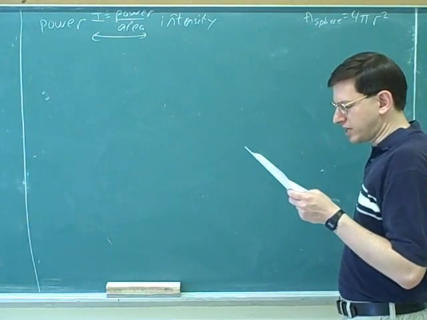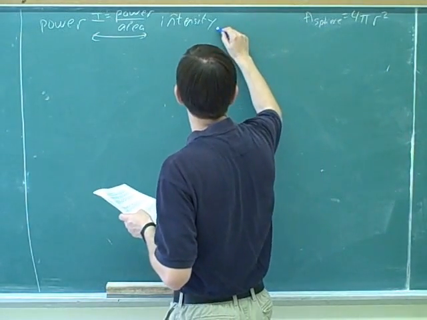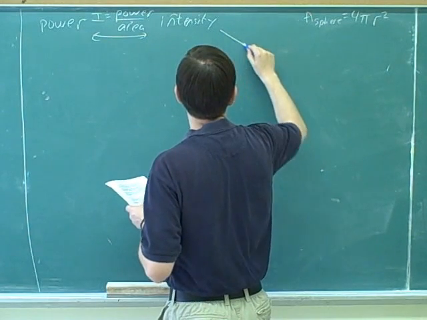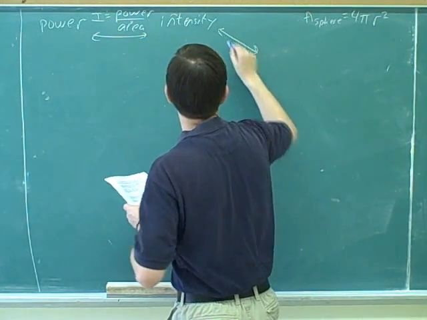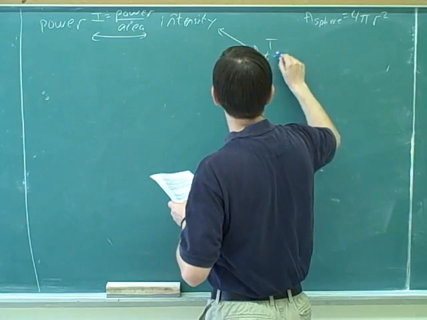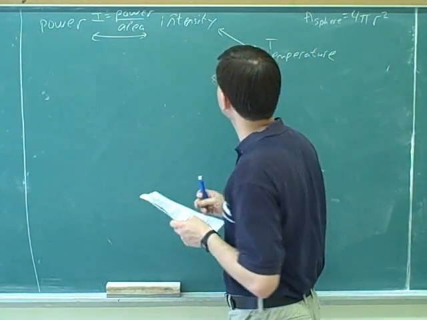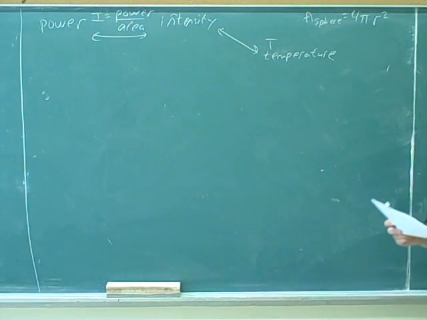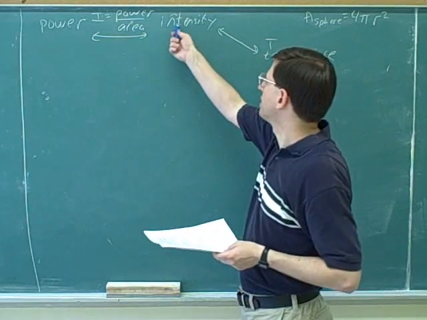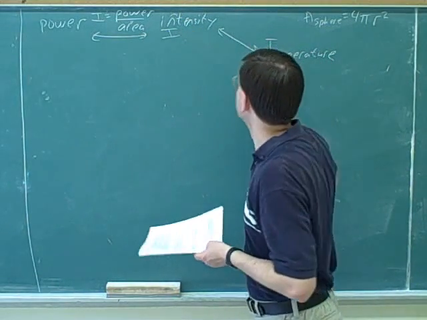What's the relationship between intensity and temperature for a black body? Take a look at the information you were given in the problem and see if that helps you. What we need is an equation that's going to relate our intensity and our temperature.